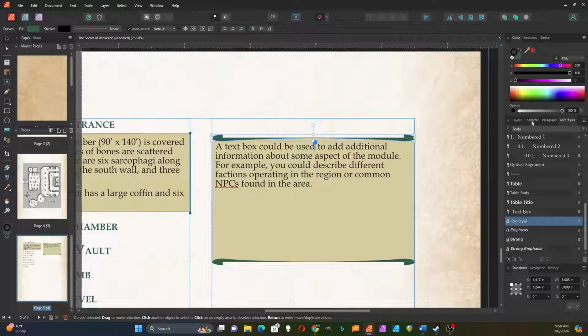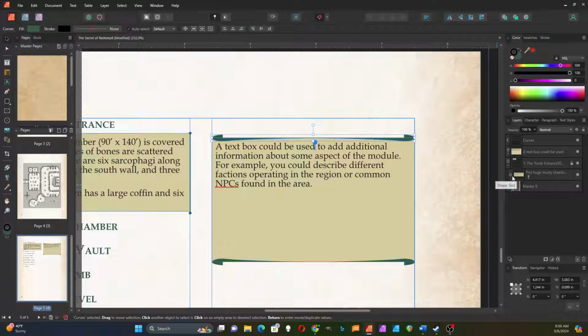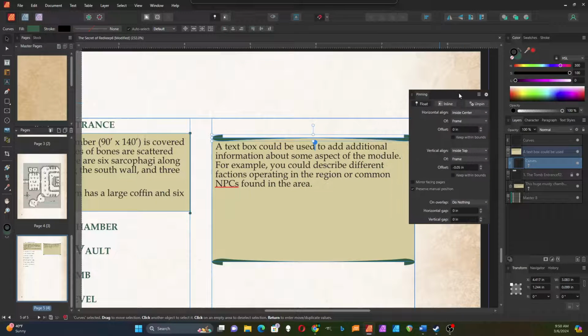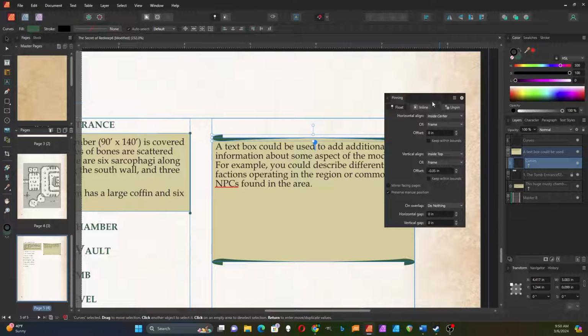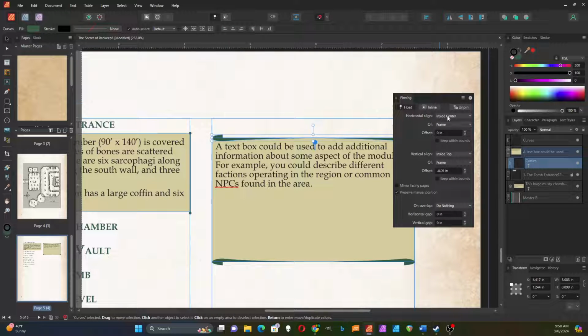And so now if I look back at my layers, I've pinned this curve to it. So I'm going to look at the pin, and I'm going to change that, and so I want it pinned to the frame, and yeah, that should be good.